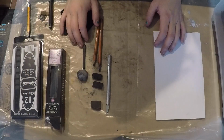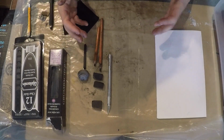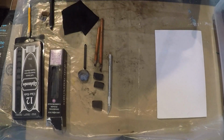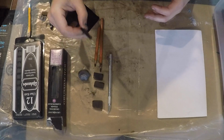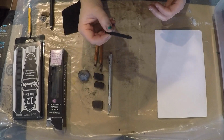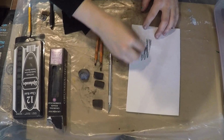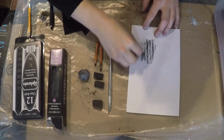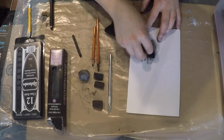I'm going to start with a quick introduction on the materials that we're going to be using for this project. So we're going to begin by toning your paper. You're going to use your compressed charcoal for that. So that's the darker charcoal, and you're going to lay that on its side and add layers of compressed charcoal, and then use your chamois to go ahead and smooth it out.